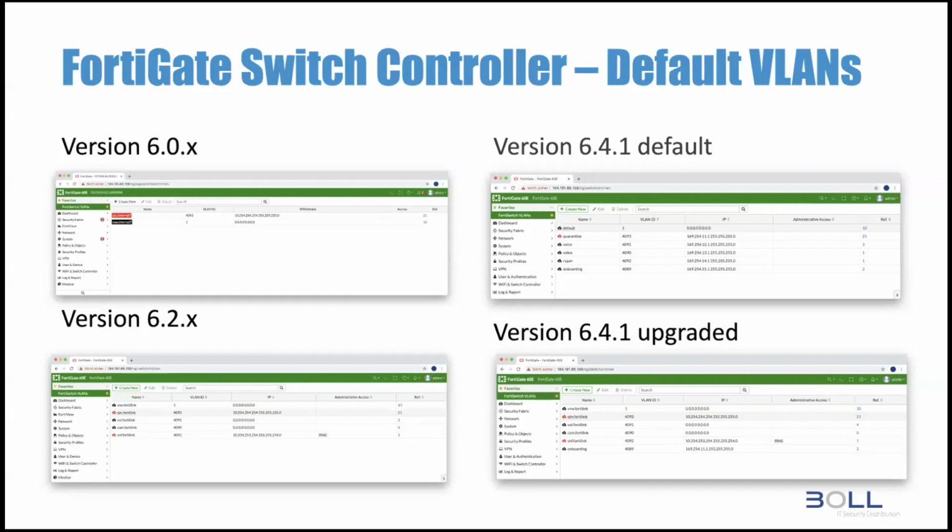Then also a side note regarding the IP addressing: if you go with the default setup out of the box in 6.4, there are some APIPA addresses configured. We assume that this is done to avoid any issues with your existing subnets. So just keep in mind that you might want to change the interface addresses from the default ones, because the APIPA ones make it harder to troubleshoot. If you look at the computer, it will tell you it's a self-assigned address, or it just doesn't look natural for networking guys to use those in a productive network environment. That's the VLAN situation.